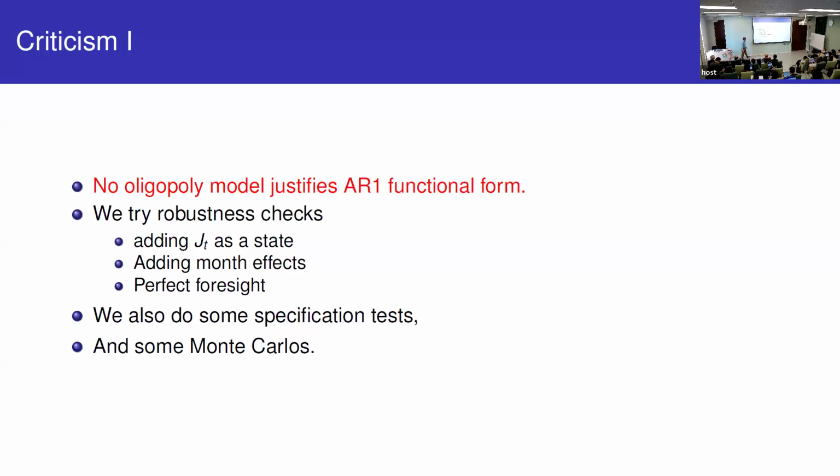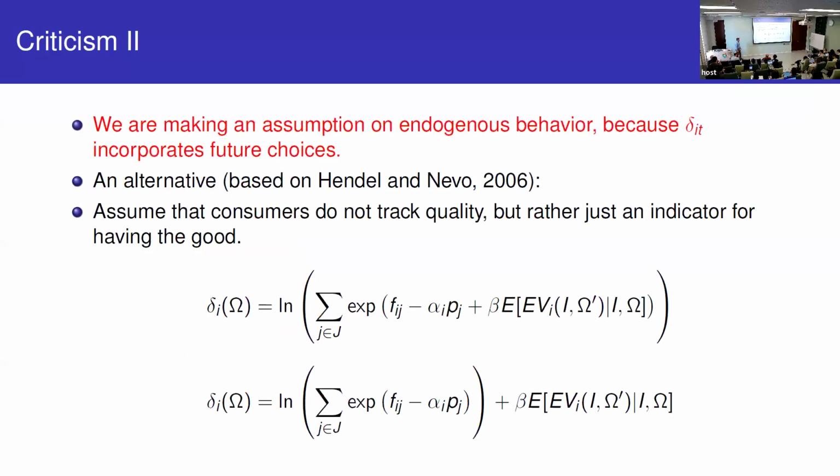And we do some other stuff. We have some other specification tests. We have some Monte Carlos where we generate data from a fully blown dynamic model and try to match it with our model and show how well we do. So we do a lot of stuff to try to convince people, like my referees, which may or may not have included John Rust, whoever that referee was, who really wanted to see a lot. But anyway, that was the goal.